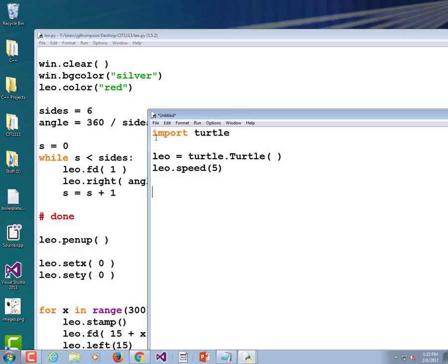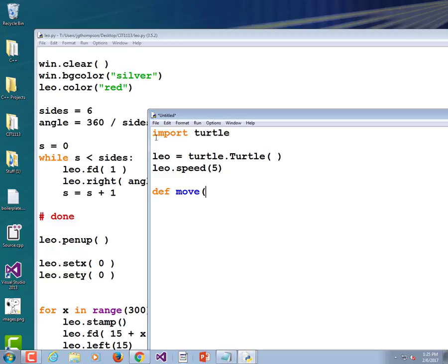Alrighty, now I want something that will lift his pen, go to a certain place on the screen, and put it back down. So I'm going to define a function called relocate. And this is considerably more advanced than what we have done so far, and I don't mind doing that because the next time you see it, it'll be more familiar. So define, I think relocate's too long, I'm just going to call it move.